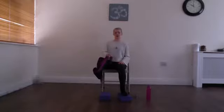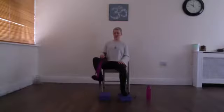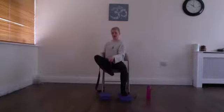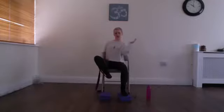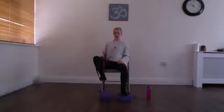Take your belt onto the inside of your knee and your inner thigh, and maybe think about bending the heel in towards the center point of the chair. Or you could take either side of the belt around either side of the knee here, and maybe use your hand to lift that heel very slightly, so that you're bringing an extension, a hip opening movement here into the hip. So we've gone from here, and now we're going to this kind of shape with it. Again, you're going to work with your own range of movement, your own range of mobility.